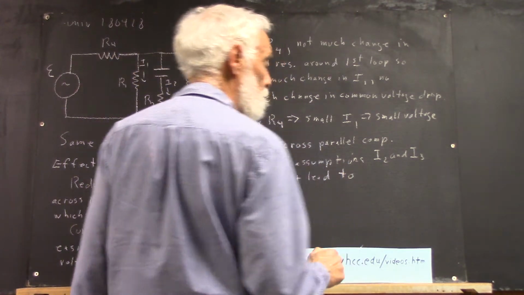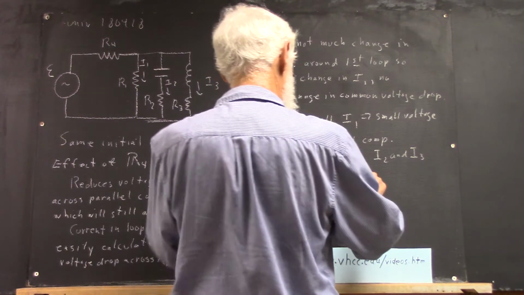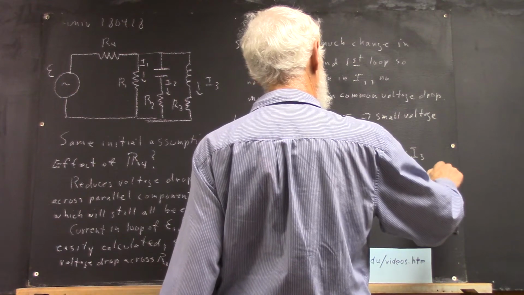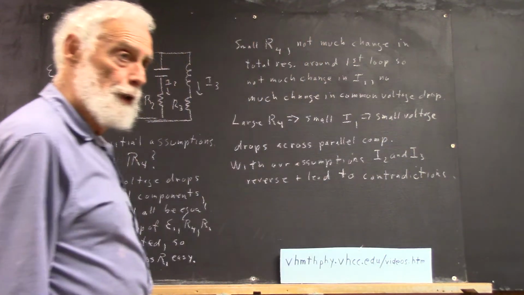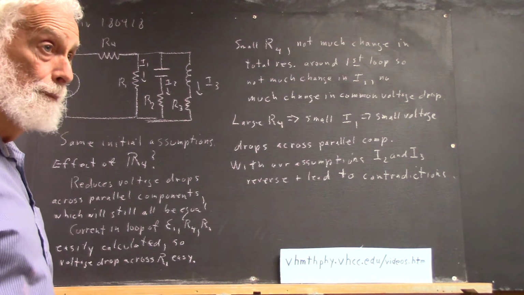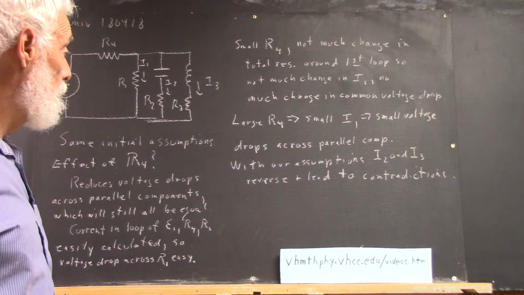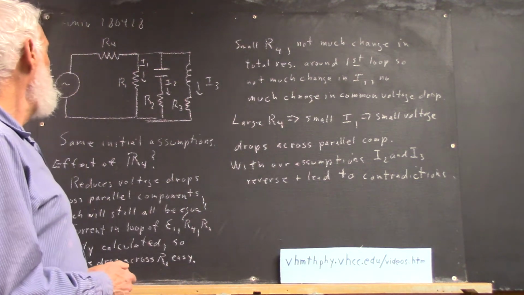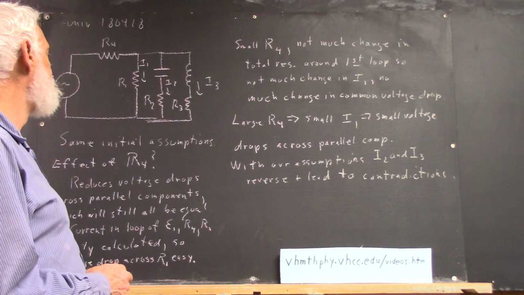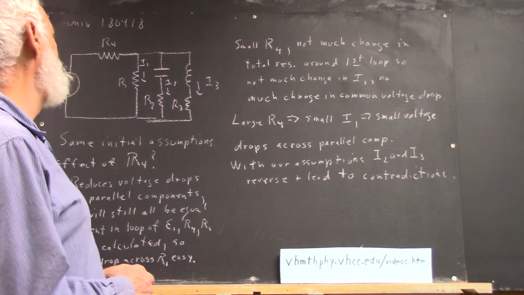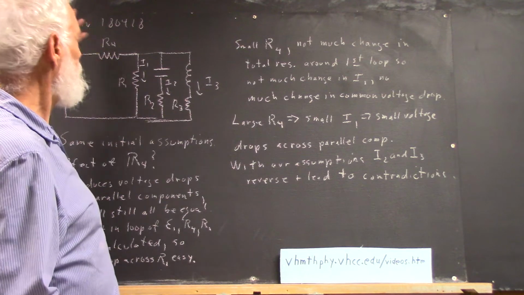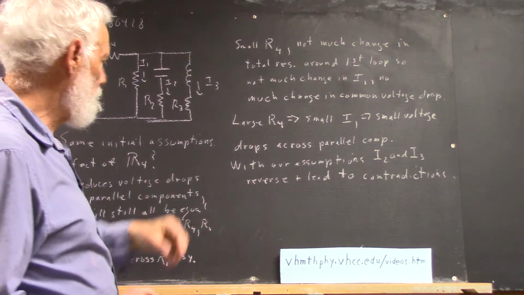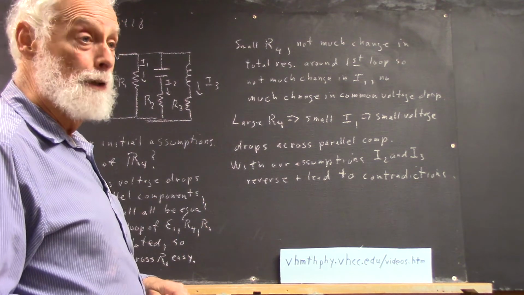And that leads to contradictions. Okay? Make sense? And you can reduce the whole thing to absurdity. And if you let R4 approach infinity, well, now that's a little harder to reason out. I don't want to lay that on you. Okay? You can think about it if you like.